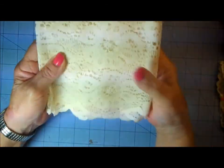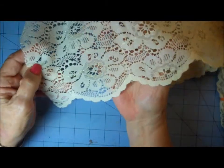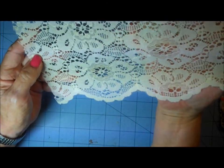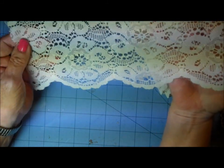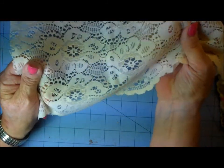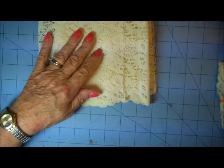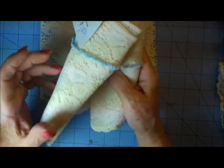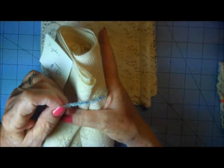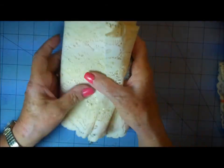Then I have this lace that was a nice ecru lace, and this has that scalloped bottom. Isn't that pretty? And you can see it's 50 inches. It was $1. And that's a nice quality lace. And actually I got 2 of them. And this one was $1.50, and it's 3 yards. So that's a great find.